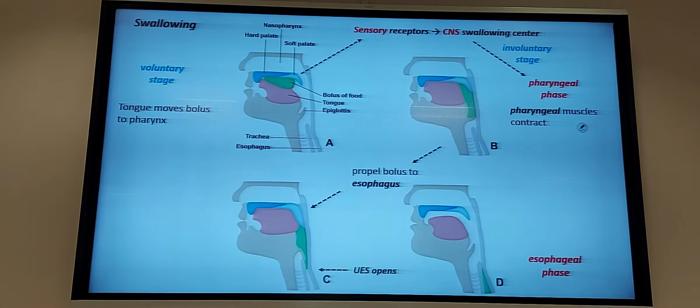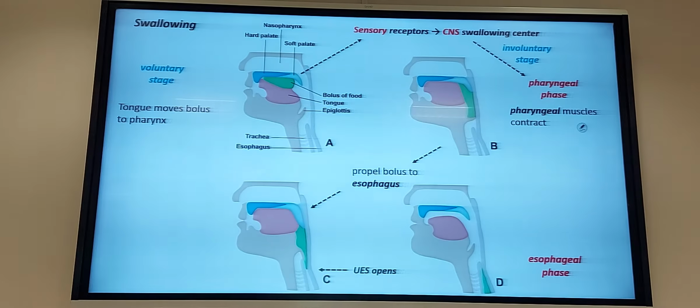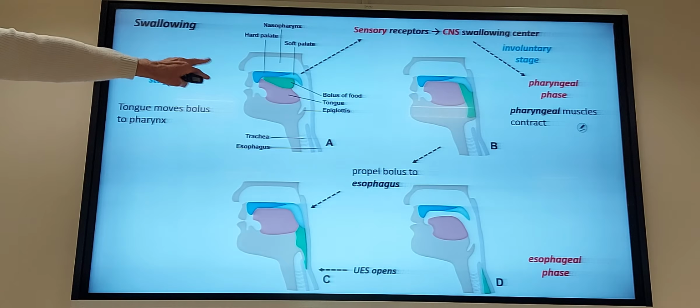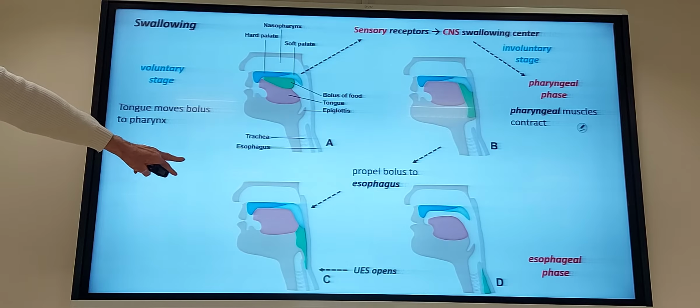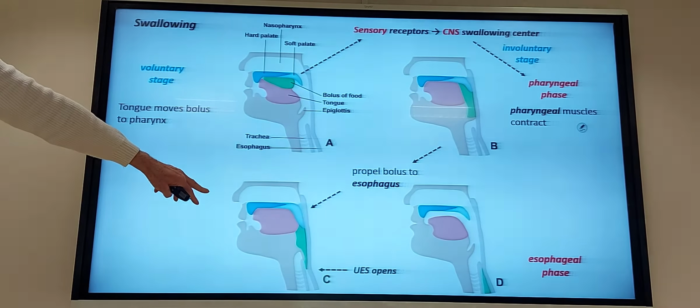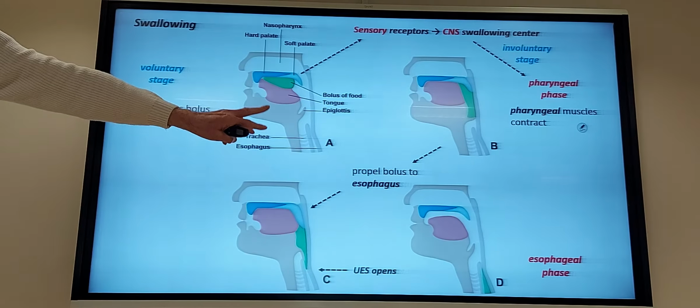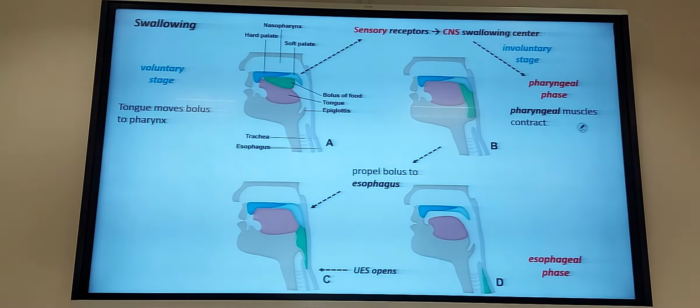Swallowing center, and now begins the involuntary phase, if you will. Basically the pharynx is going to contract, and that's showing you there. The green one is the bolus of food, and then it propels the food down into the esophagus, and the esophageal phase will begin once the upper esophageal sphincter opens and has lowering in pressure.